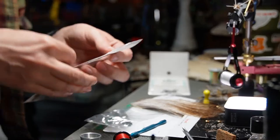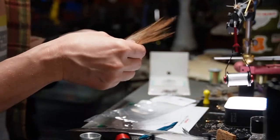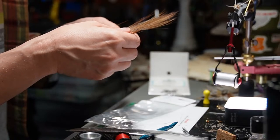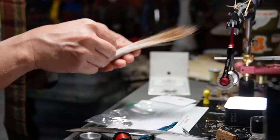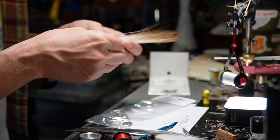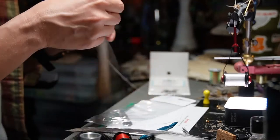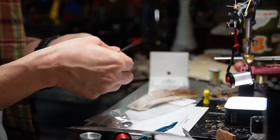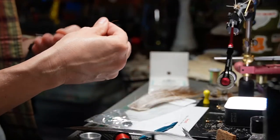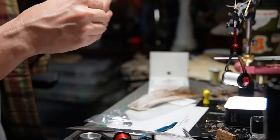Pull that out. See it. Let's see if that'll work. Actually, you know what? I think I can make it work with this, maybe. Okay, so we're gonna get a white one, and a not white one. I think that'll work fine.